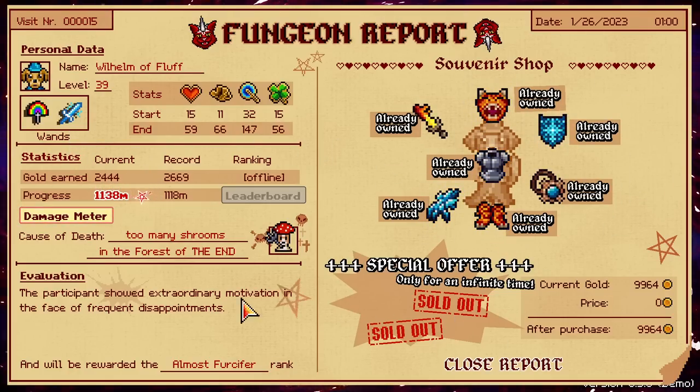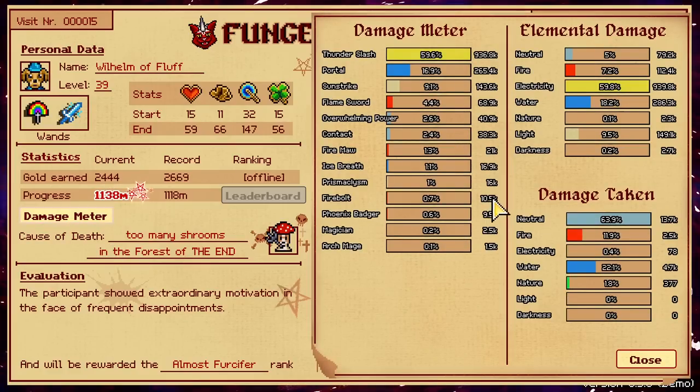Oh, none of these. Yeah, I have them already all. Let's see into the damage meter. Thunder Slash did the most, Portal did the second most, and then Sunstrike did the next most, although once again didn't really use that much. I was doing most of the lightning and a bit water damage, and I was taking the most neutral damage as always, and also a lot of water damage. But yeah, we still died from too many mushrooms.